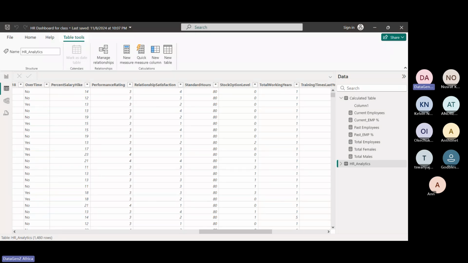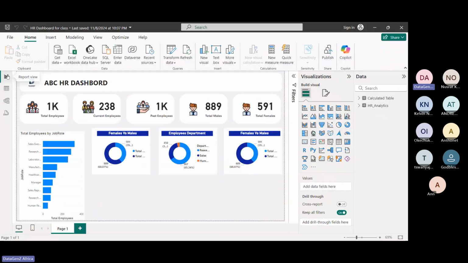Now, the second step is to have a mock-up. Like I showed you how to do something on Excel, you can do it on PowerPoint as well. You can have a mock-up design of what your dashboard would look like in terms of where am I going to put the logos, where am I going to put my KPIs, the key performance indicators, what kind of charts do I want to represent? All that we explained during the last class. So I'm just going to continue with this report in this class.